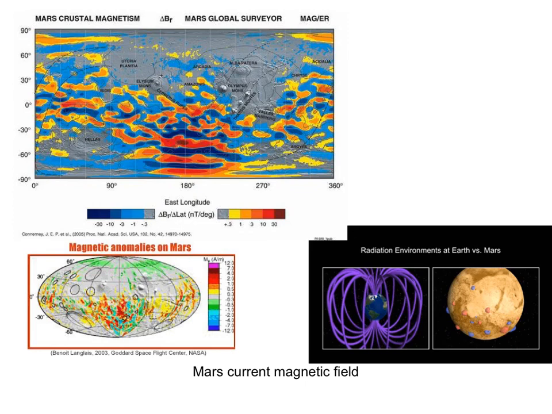But this is what it looks like. These patches of red and blue color represent areas of different magnetic polarities embedded in the crust, imprinted on the crust. Okay. This is magnetism that is being detected currently by Mars Global Surveyor, which is not around anymore because it suffered an unfortunate accident. But this was the current magnetic field measured by Mars Global Surveyor.